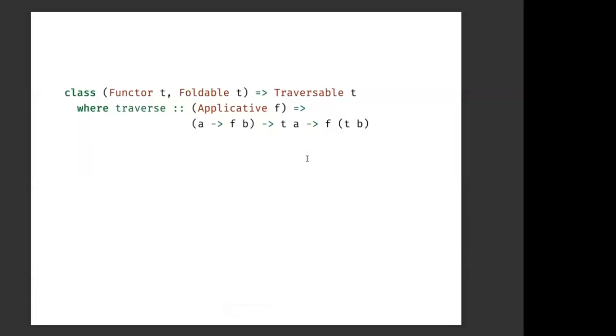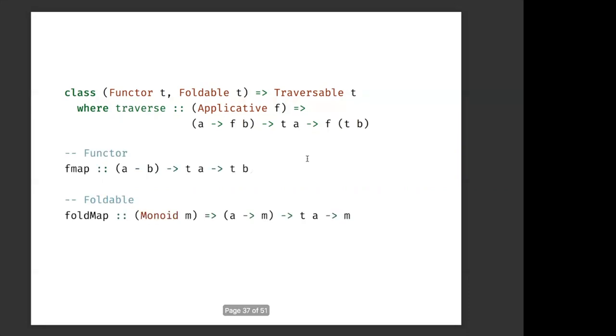All right, so more about traverse. Traverse is really cool, and I think it's a really satisfying way of motivating applicative and why you want applicative and not monad. So going back to what traverse looks like in a standard library in its fully generic form, you can see it has two superclasses, which are functor and foldable, which is also kind of weird, but let's take a look at that. So traverse is, again, A to F of B. You have a T full of A's, and then you run the effectful function across the T.